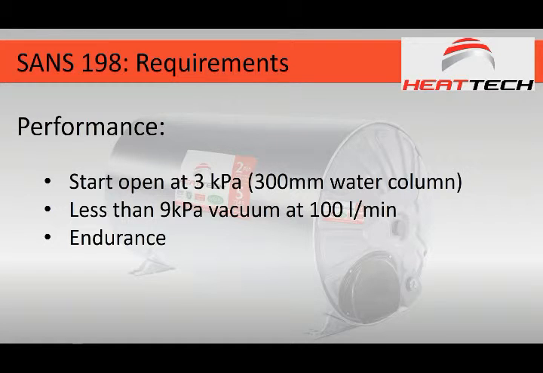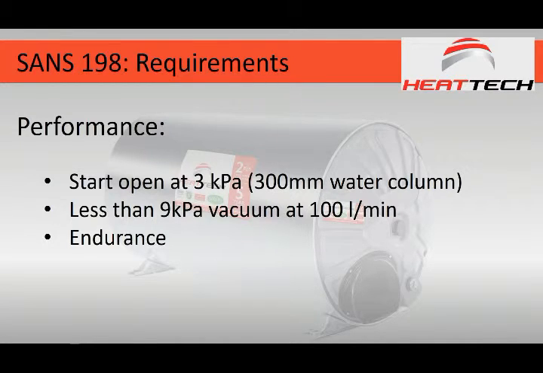Then it is also important that the vacuum breaker can allow air at a fast enough rate into the system, that it doesn't only open and then not allow enough air to function correctly. If it's too much of a restriction and it can't allow air in fast enough, it could cause a situation where water is actually drawn out of the geyser, or some siphonage can come back into the system because the water can't come out fast enough. And for that reason, a vacuum breaker is also tested.